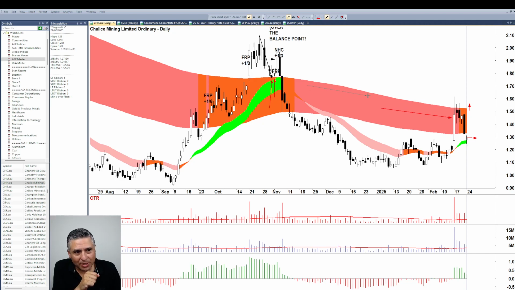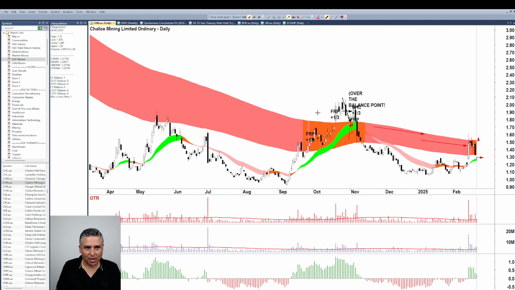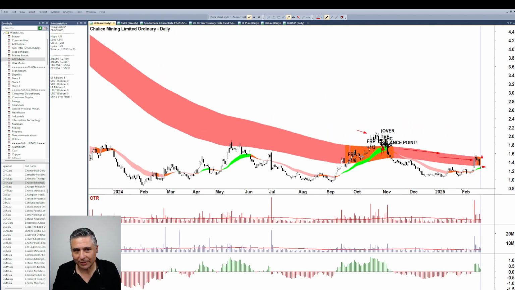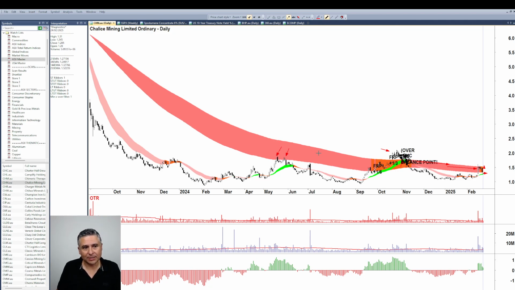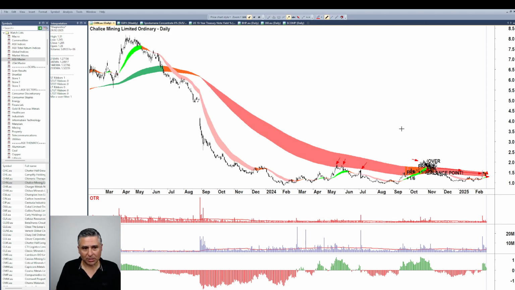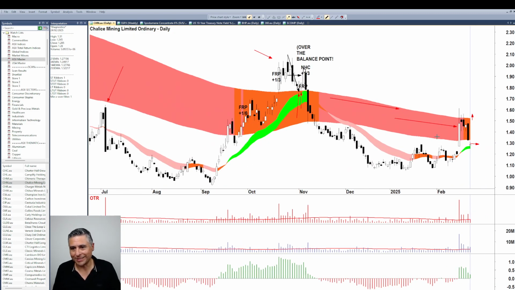Okay, this big ribbon here, Ben, I'm not sure if you know, tends to act, not all the time, it didn't work as perfectly there as it often does, as an area of dynamic supply in a downtrend. So it's where the price tends to go and then tends to back off again. It's for that reason that we say that if the price can work its way back above that zone, then we start to think of it more as a potential buying opportunity. And if this ribbon is amber at the very least, if it's green, that's better, but it can't be pink, if you get what I'm saying. It has to be amber, can be green, can't be pink, okay?